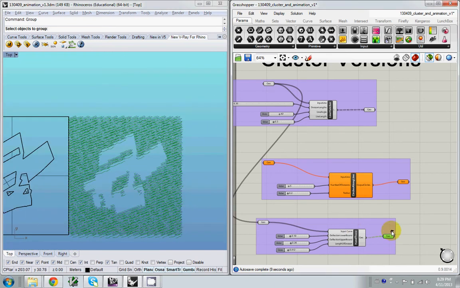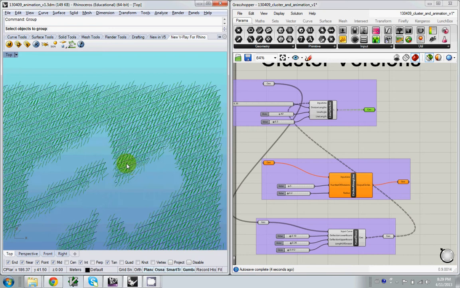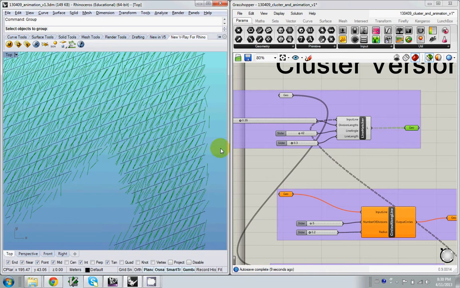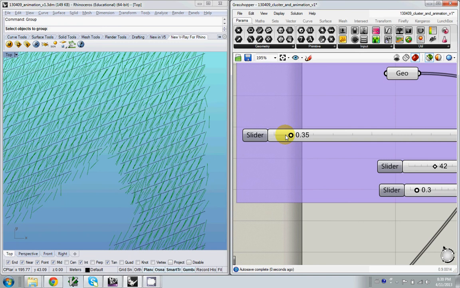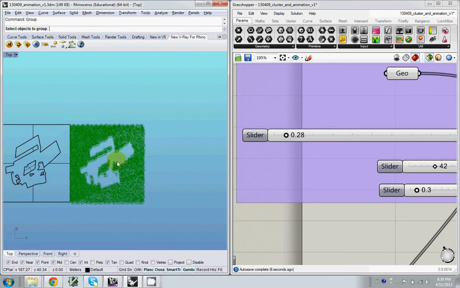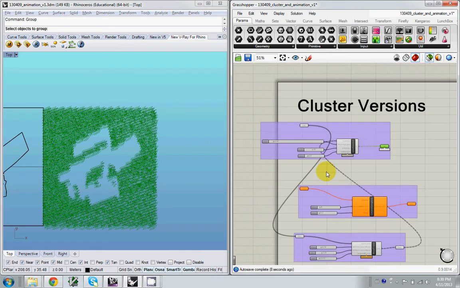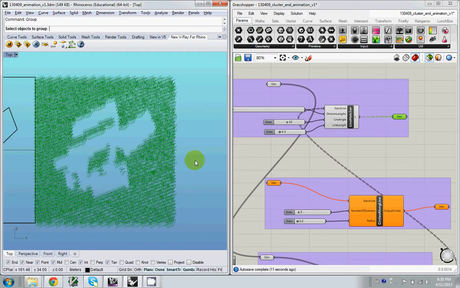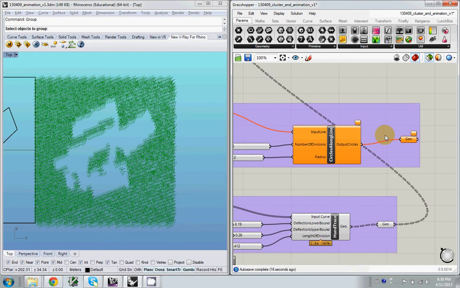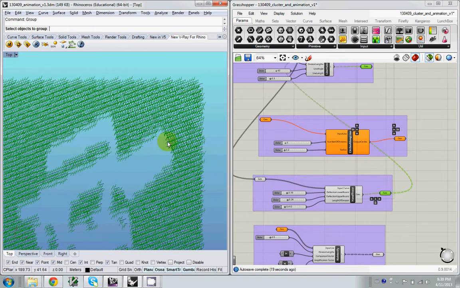And let's see what happens if I plug then that into the line hatcher. I'm not quite sure what I'm getting, but that's kind of the appeal of it. Let's reduce the division lengths to a little lower. But who knows? In any case, you can imagine some sort of variant of this, or the sky's the limit as to what kind of geometry you're creating and what kind of clusters you're using.